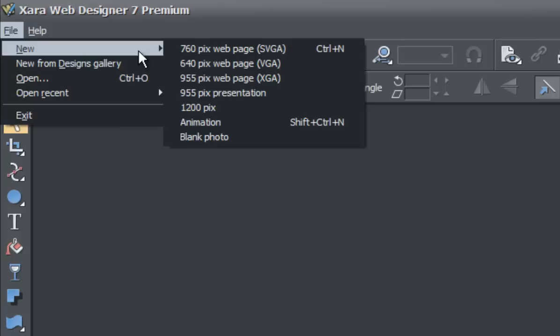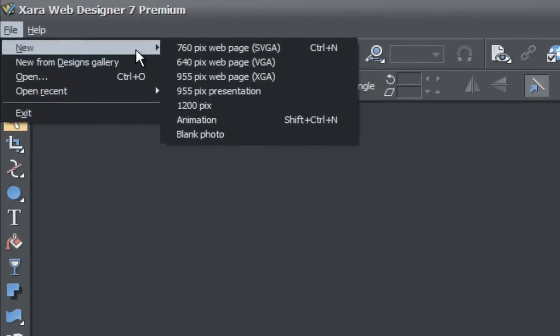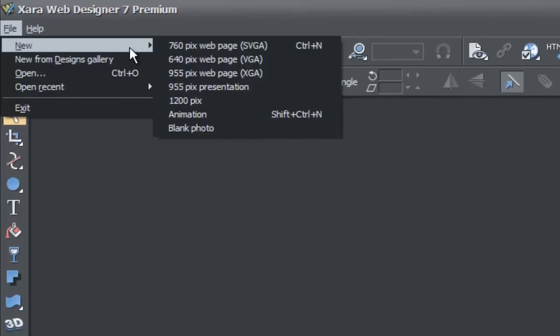The one that I have that starts out first is 760 pix web page, and what the pix stands for is pixels. It's basically just a unit of measurement for the width of the page. It's just like if you had a ruler, it has centimeters, inches, millimeters. That's what that stands for, the pix. It's not standing for those units of measurement. It's standing for pixels, which is a unit or form of measurement for screens. So it'd be 760 pixels wide.